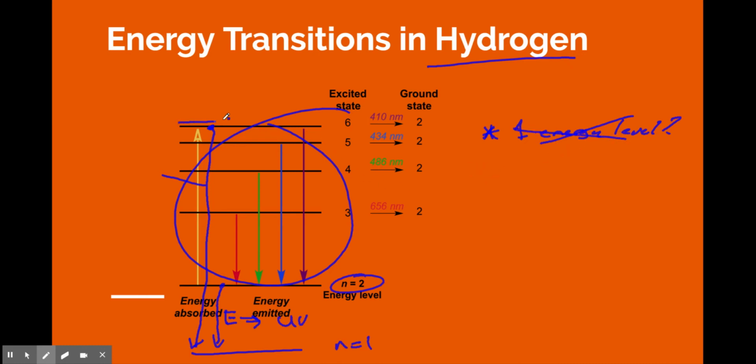We could actually go beyond the 6th and say, well, what about the 7th? Now you'll notice something, that these are getting closer together. The 7th would be closer to the 6th than the 6th was to the 5th, and the 8th would be closer to the 7th. If that happens, these levels start getting really tight on top of each other. So at some point, it's unnecessary to think of anything beyond the 6th or 7th energy level, because the 7th, 8th, and 9th are so close together they're essentially the same. So the answer to the question, how many energy levels does hydrogen have? You could say it's got an infinite number.